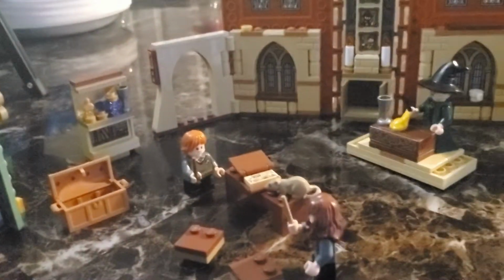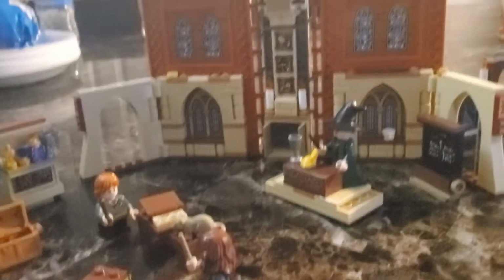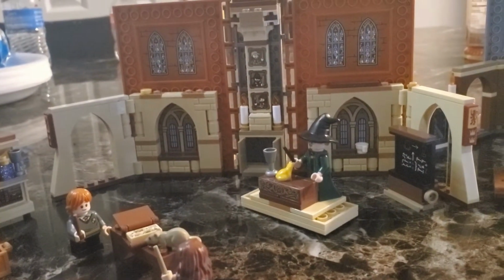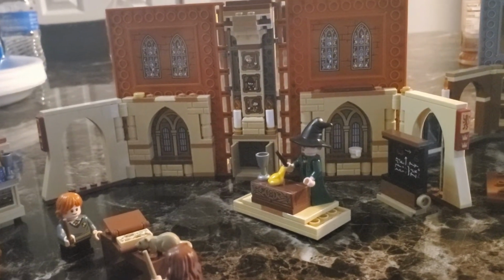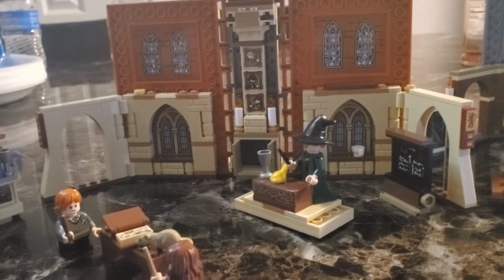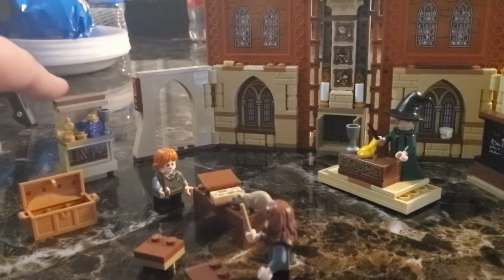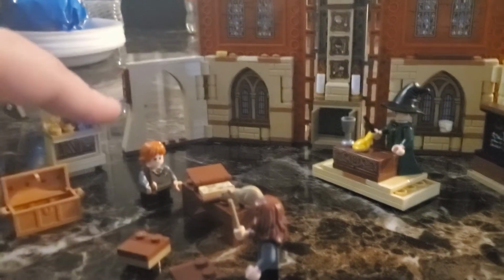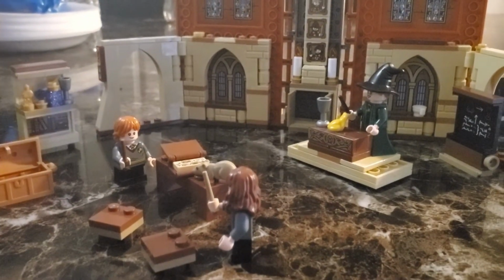Alright, then we go on to Gryffindor, having Professor McGonagall as head of Gryffindor. She is the Transfiguration professor. So this is the Transfiguration classroom. Again, I set it up exactly how they have it set up on the box. She's got this little display thingy over here. They have this chest open because they are using all their stuff.